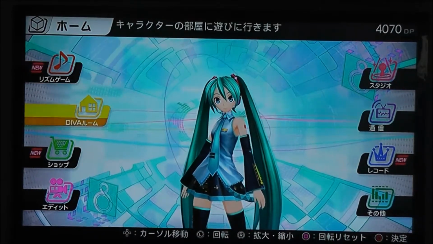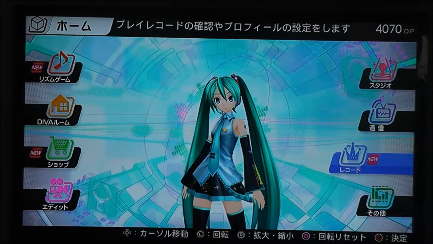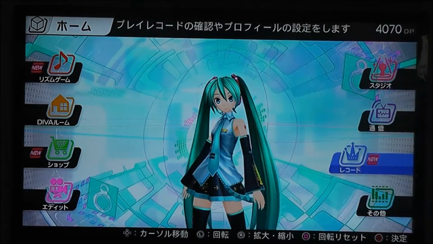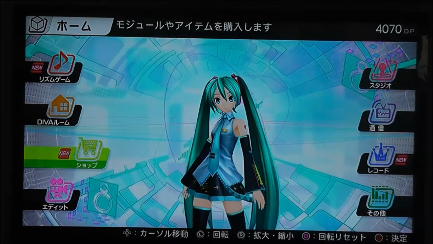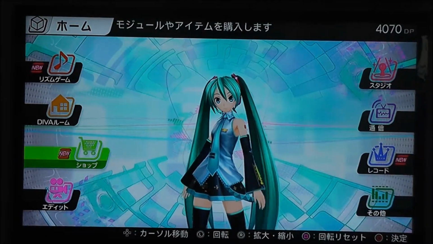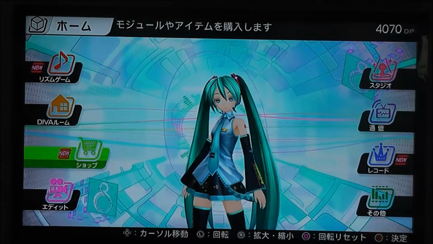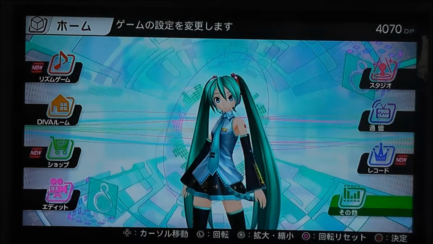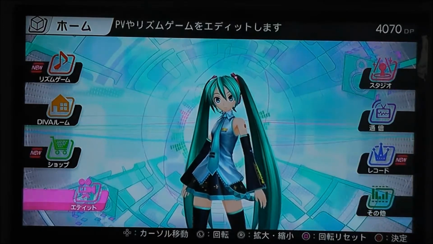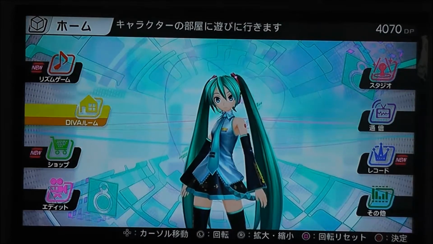Now, as you can see, there are quite a lot of options and pretty much nothing is in English here. Yes, you can of course see new. This is a shop. I think you can buy like new clothing and like earrings, I don't know, for the characters you sing with, whatever. This is like stats, I think. This is, I don't know, make a video. This is your home. I have no idea what you can do with this.